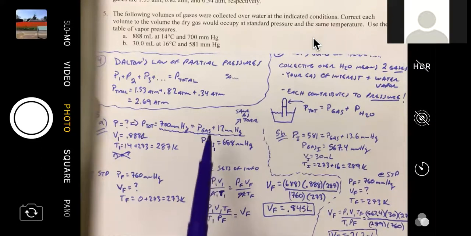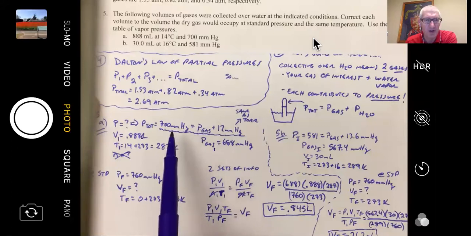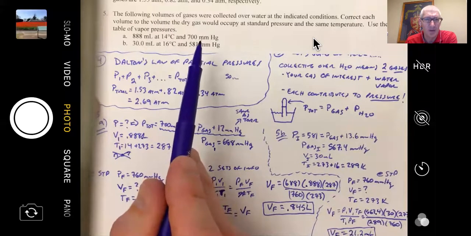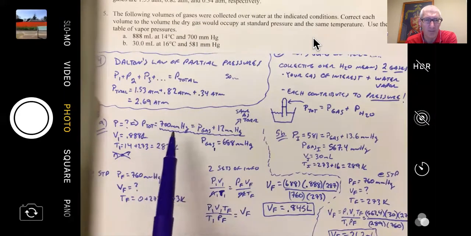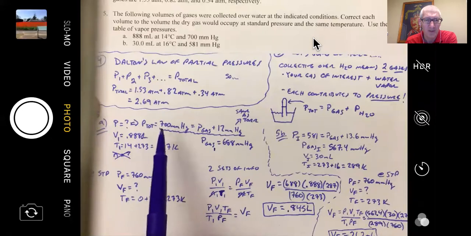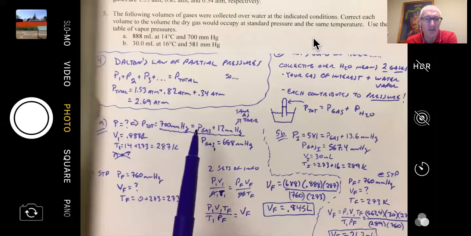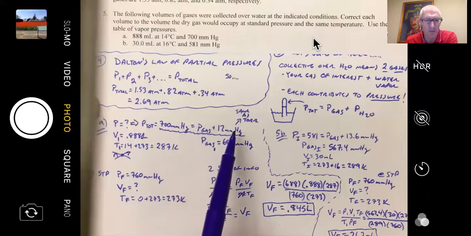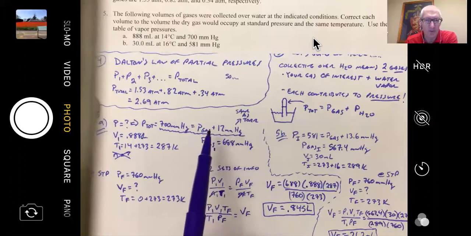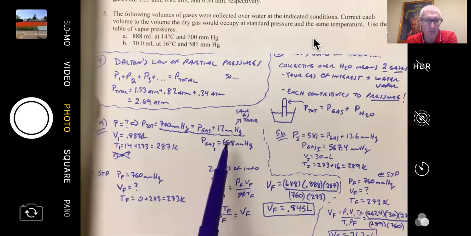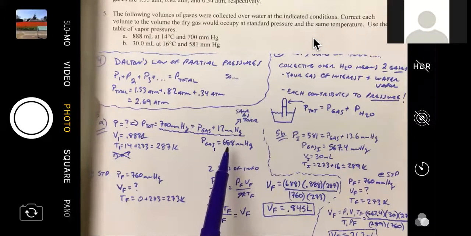Okay. All right. So let me just take a step back. It said that the pressure of the gas that we collected was 700 millimeters of mercury. And because it was collected over water, I have to remember that that 700 millimeters of mercury is a combination of the pressure of the gas that I'm actually interested in, plus the pressure from the water vapor. So that's where I had to do a little bit of thinking to get to the actual pressure of the gas I'm interested in. So that's kind of like step 1.